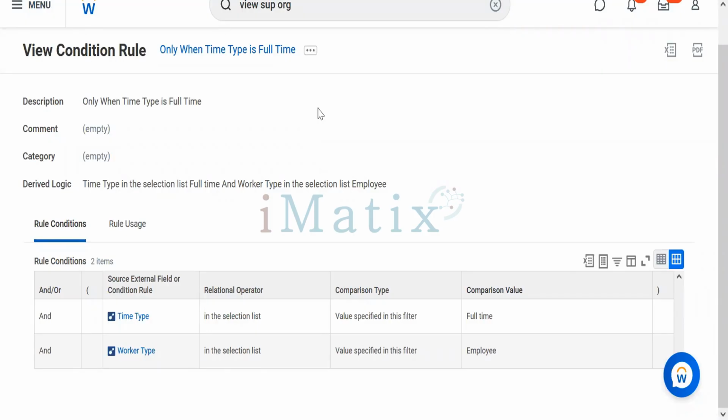When you're actually doing practice, try with the hire business process also, see if it works. If it is working, let me know. I tried before I thought of showing the business process. I tried to hide. It was not working for me, but try from your end. If it is working with your supervisory organization or anything that you're trying, just let me know.